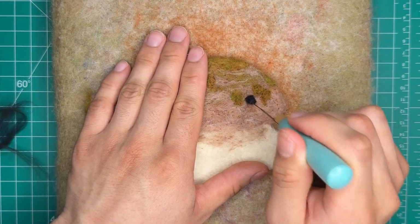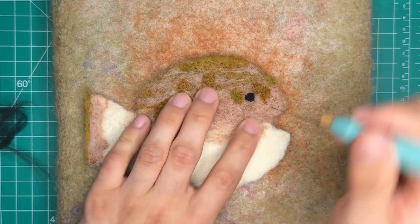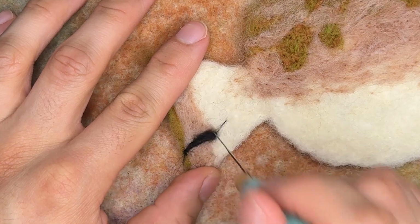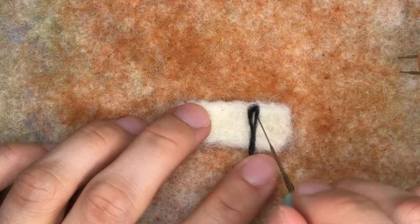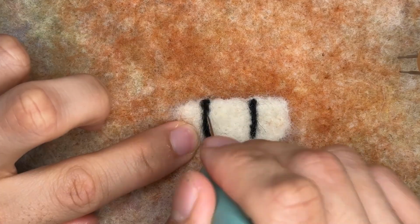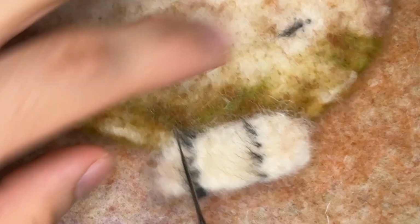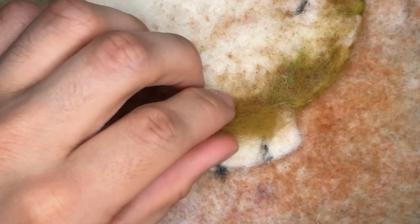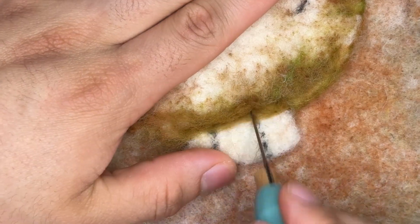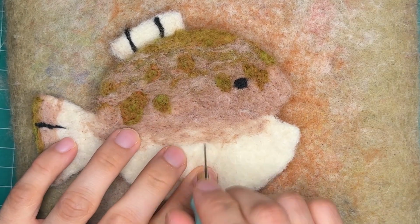The first thing I added was the tiny black eye that all the fish share. After that, I started adding the 2 lines on the back fin. I made a white rectangle for the dorsal fin and I added 2 black lines onto that as well. With the lines in place, I put the fin in place by attaching it to the backside, and I secured that with some more of the darker brown green wool mixture. And finally, I added the triangle for the fin on the side.